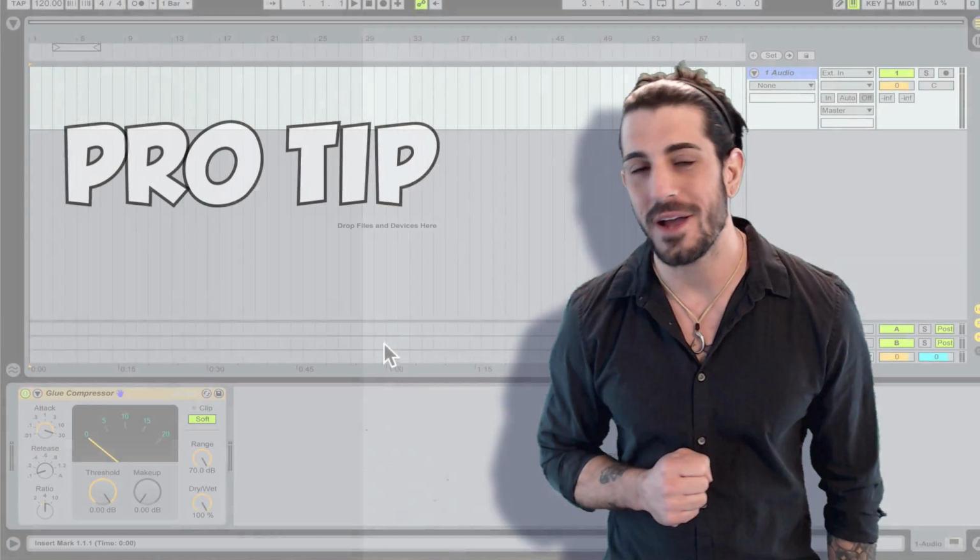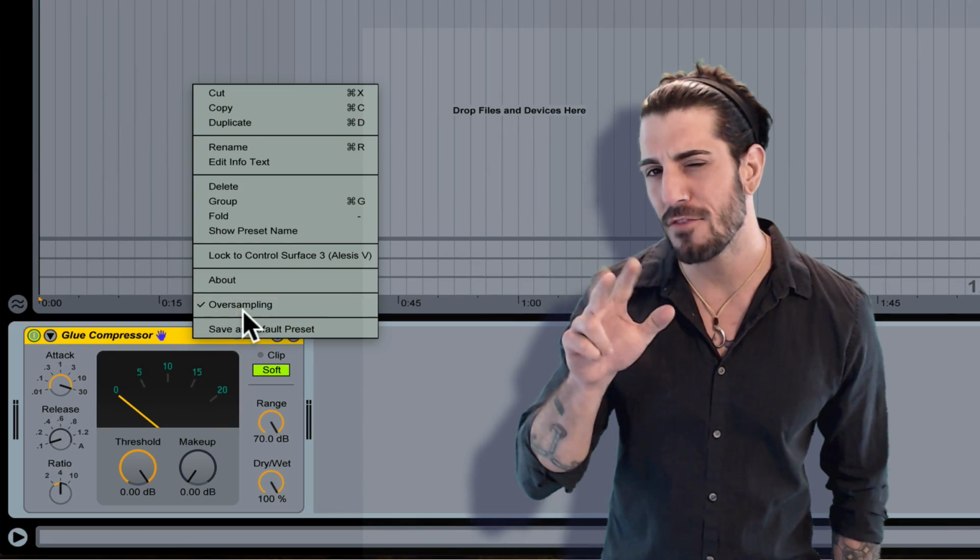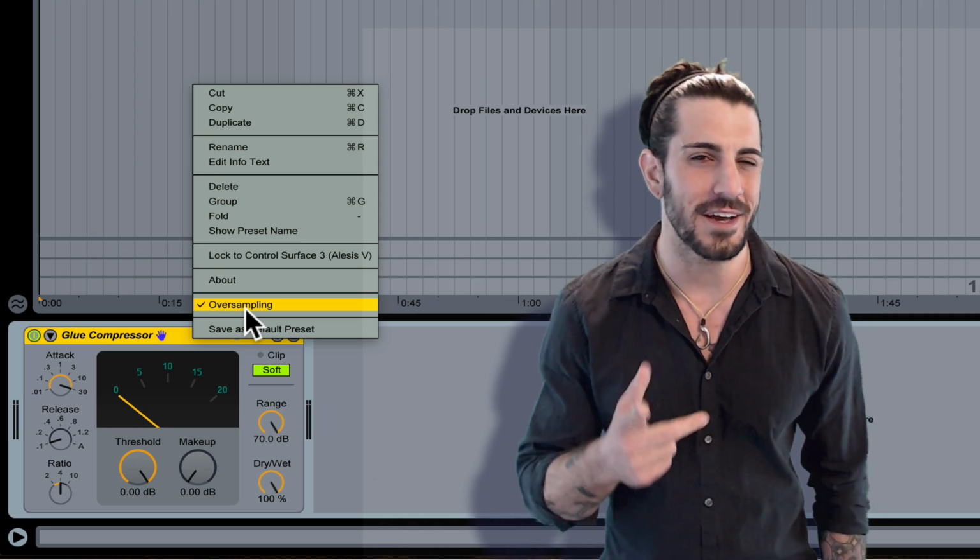Traditionally, one might use a glue compressor on a drum bus to unify those sounds. Or if you were sound designing, maybe your snare had a couple of layers. You could use it on that to kind of unify them a little bit. Or you could use it to push into the soft clip and create this kind of saturated feel. That's all up to you. By the way, pro tip, if you're going to push into the soft clip and get that saturated feel, try right-clicking on the top of that and turn the oversampling on.